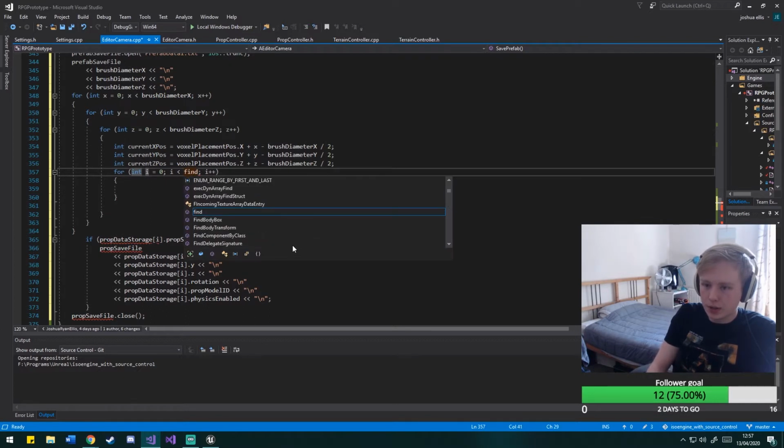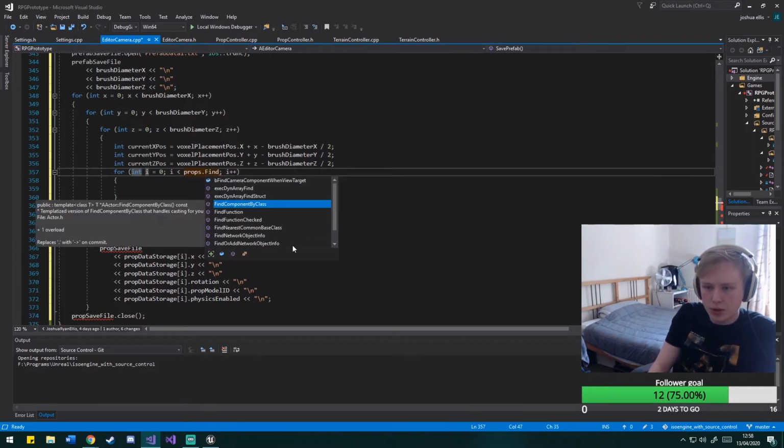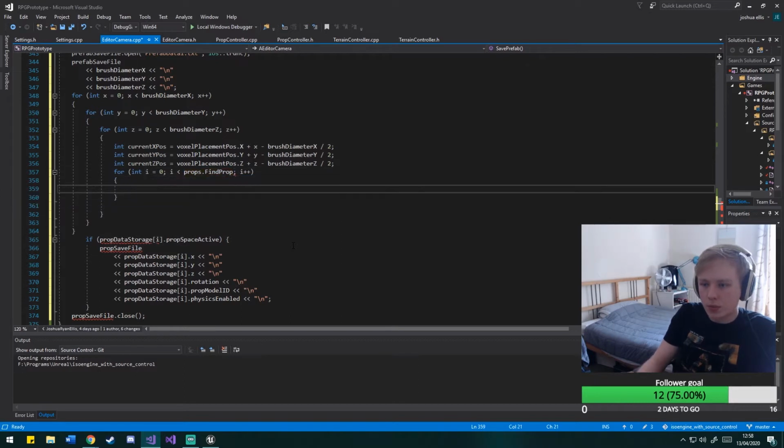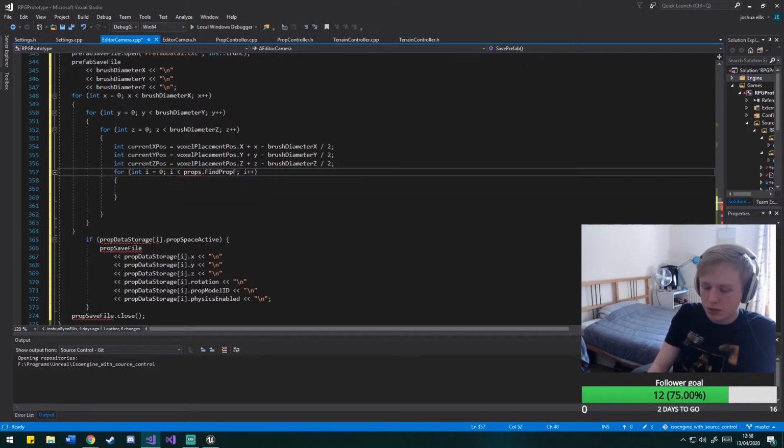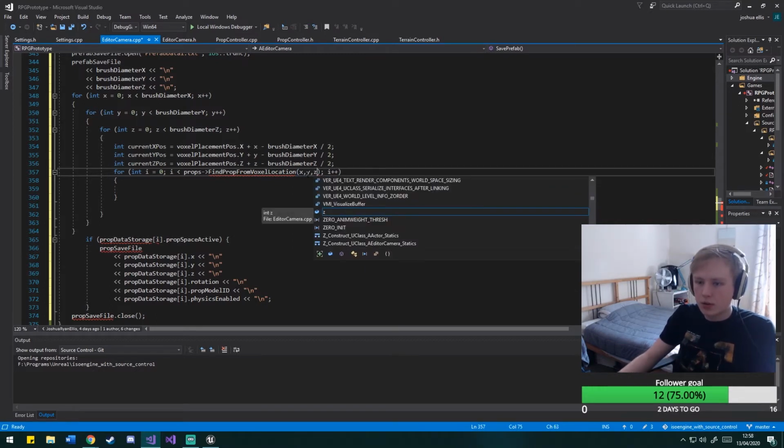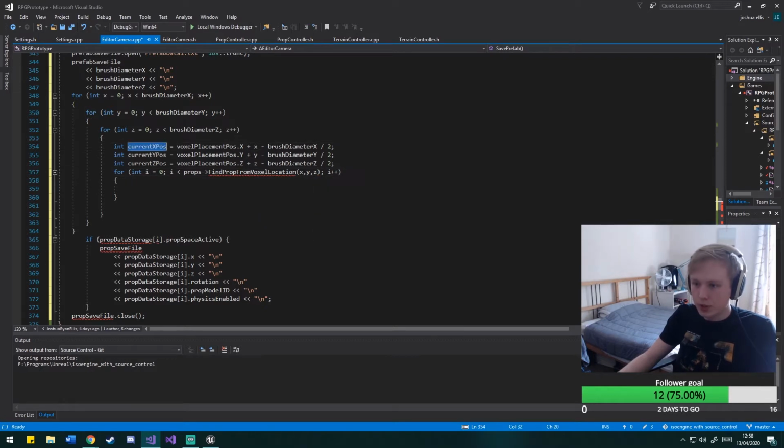So find, I think it's props dot find props at position, find props in voxel location. Can't remember what parameters this takes. However, this should take an X, a Y, and a Z. But in actual fact, it'll be current.